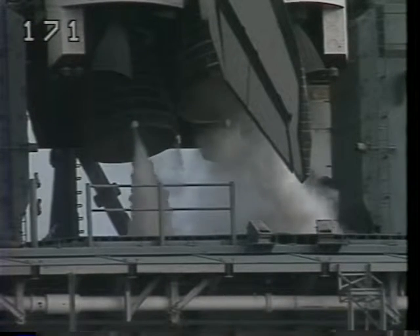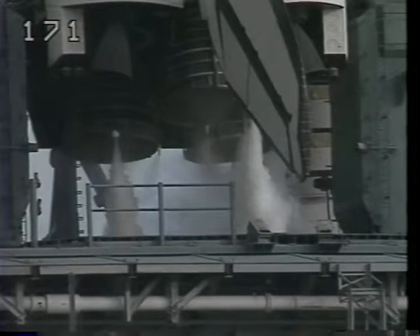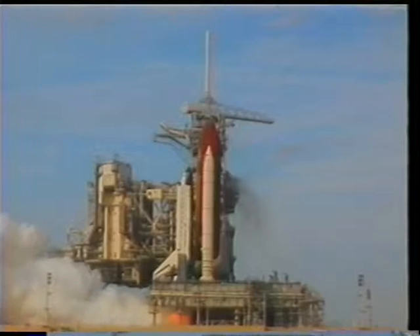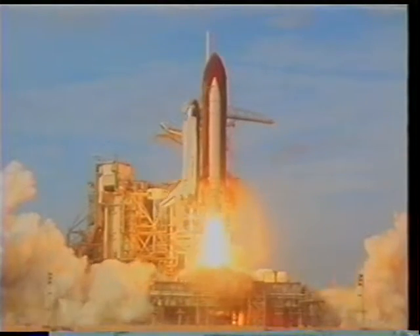I guess I have the privilege of talking about ascent. Here we're about three minutes prior to launch, and the main engine gimbals are moving to do the last-minute checks of the thrust vectoring. I can look out my window and see the birds out in the pond, and they're in for a surprise. Watch here as the shock wave comes off the SRBs when it lights. When that shock wave occurs, we get boosted off the pad, and there's no doubt in your mind you're headed uphill.